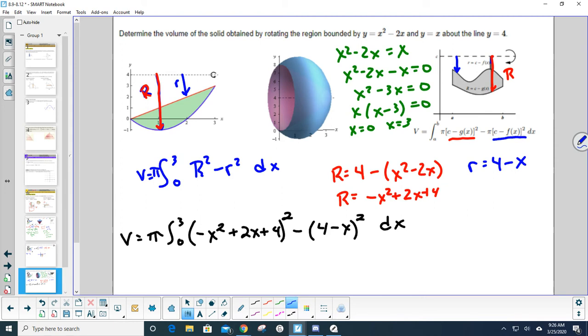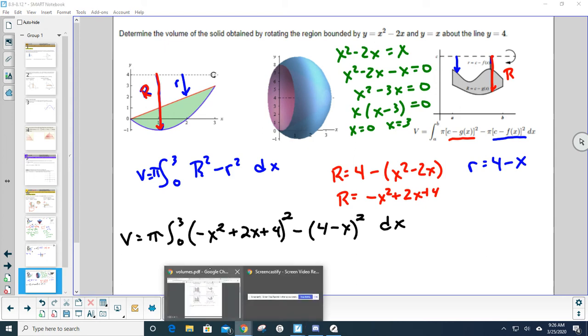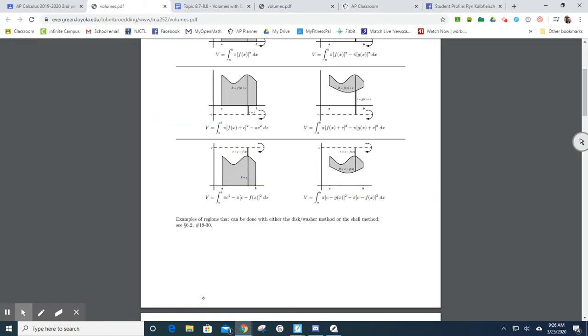If the line of rotation was below the shape, say it was down at -2 or something, would you do 2 plus the equation? That's a really good question. Let me show you. If it would be underneath it, you would just say your capital R would be your f of x plus whatever c is. So when I'm saying c, let's say that's a -2. Right here, I would be putting +2. And I would have my g, whatever my g function is, +2.